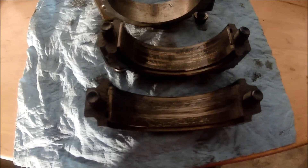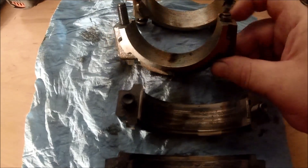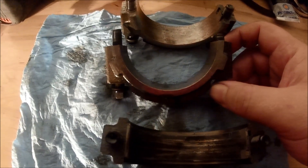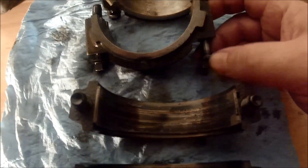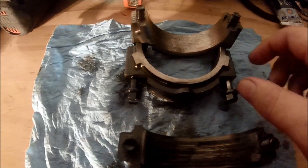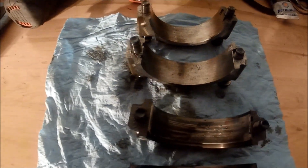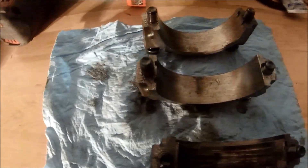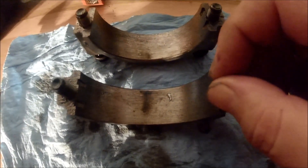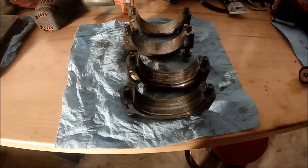The good thing is the engine kind of went boom when it did, so we stopped the damage there. What I did notice about this bearing cap from cylinder three is that this bolt was actually loose when I took it apart — it was backed out maybe an eighth of an inch. The other bolt was roughly around 50 foot-pounds of torque like it should be, but I don't know what would have caused this bolt to back out. That could have started the whole issue. Maybe the guy was running it at very high RPMs. You can't turn this bolt in the bore, but these others turn just fine.